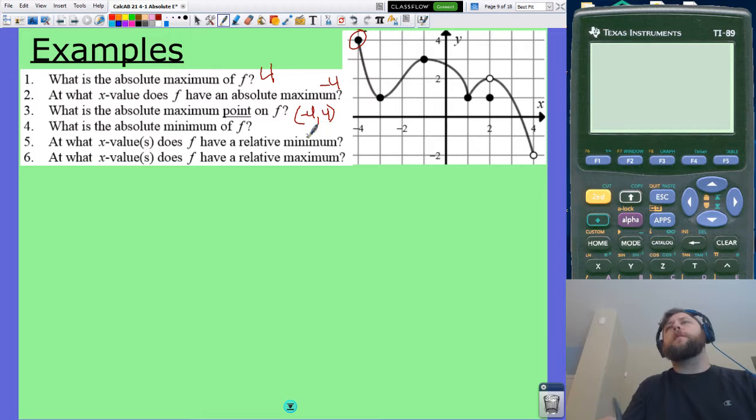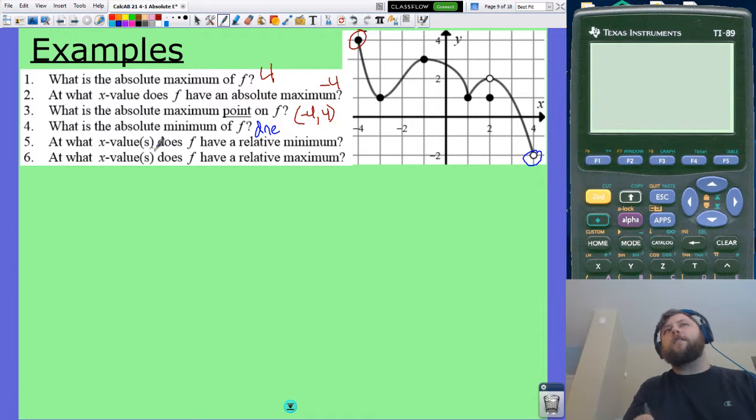The absolute minimum of f. So you're like, what's the lowest point? And you're like, here. But here's a problem. There's no point there. So what's the minimum? Like, it's almost -2, but -2 doesn't exist. So this is a weird case. So you say, is there -1.9999? No. We say it does not exist. I know that's weird. There's a point there, we'd say -2, but this does not exist.